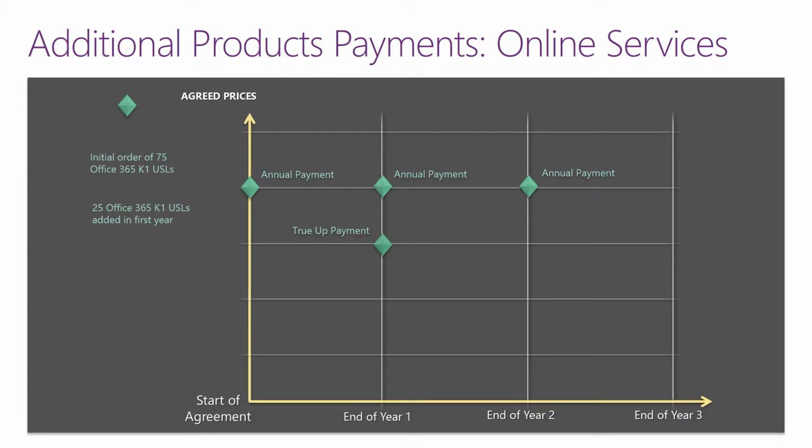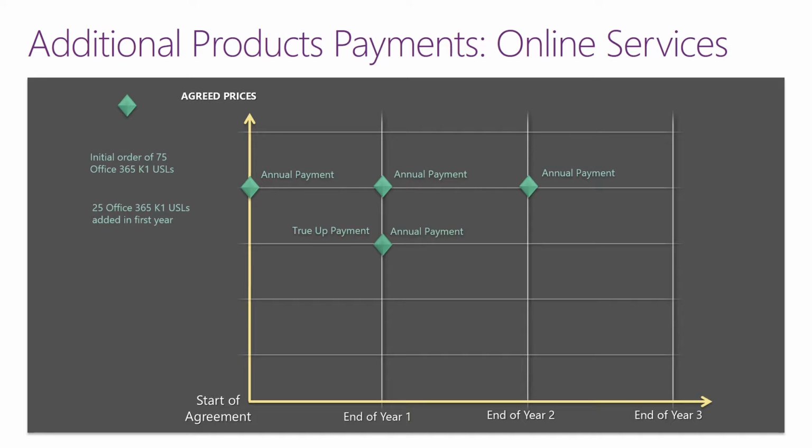Looking at our diagram, it could be 10 months for 10 users, then 5 months for another 10 users, and 3 months for the final 5 users. And the months would be totaled and paid for at that true-up event. At that point, an annual payment would also be made, which would be 12 months for the 25 users. But look at my diagram. There is no annual payment at the beginning of the 3rd year. This is just to illustrate that they can reduce the number of licenses at anniversary if they want to.